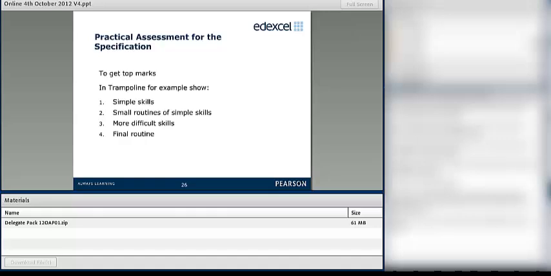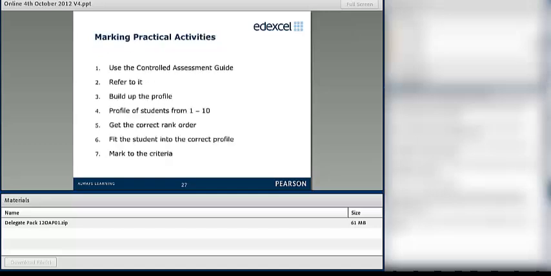Okay, if we can move on there. The other thing that they might do is they might come on and do their final routine because they're very good. And we might just say, okay, that's really, really good. And then we might pick out some skills that they've not done in their routine, like a half turntable or a turntable or a cradle, something like that, which they may not have done in their actual routine.